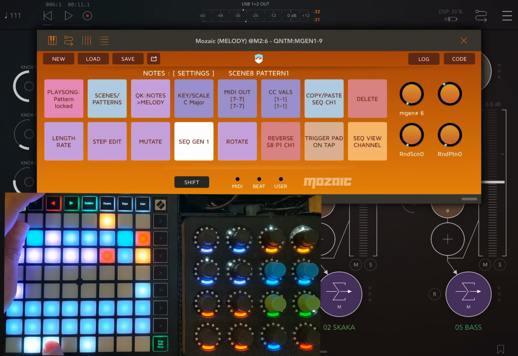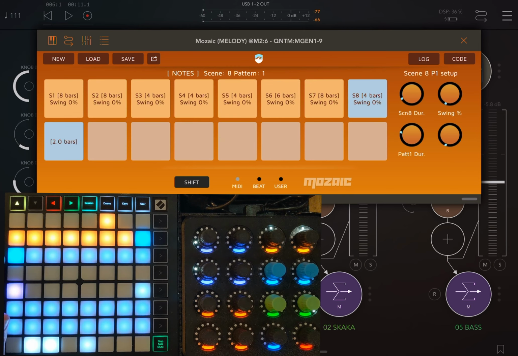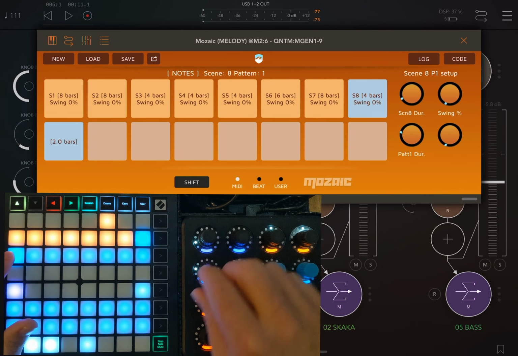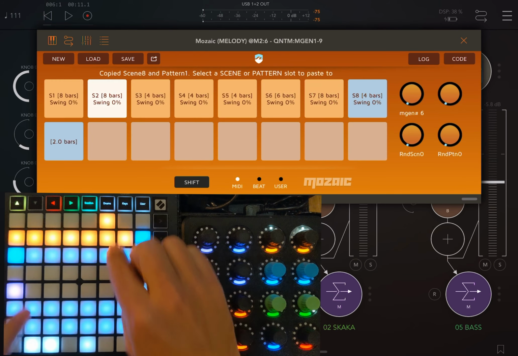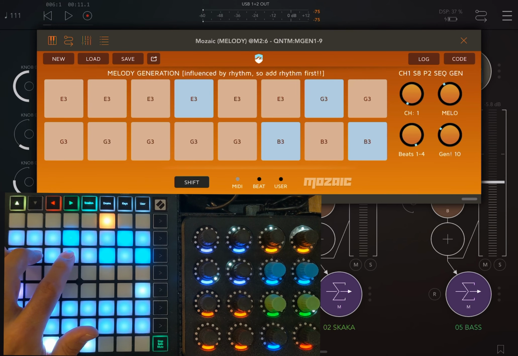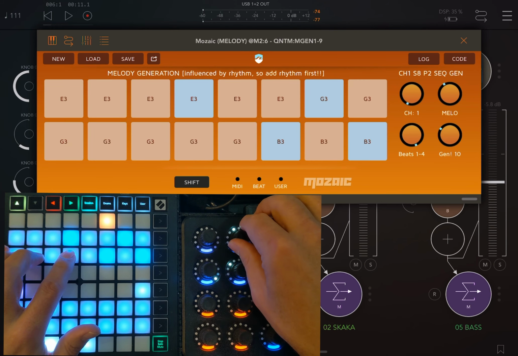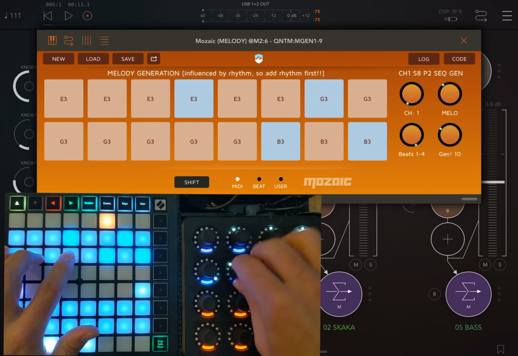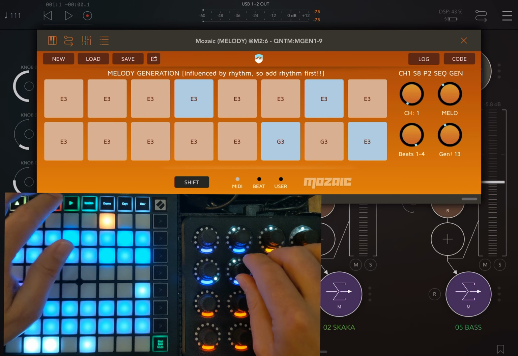Okay, so that's nice. Let's go to scenes and patterns, and we'll extend. Let's just copy this and paste it into the second slot. If we come back to here and go back to sequence generation, maybe we can regenerate some different melody.